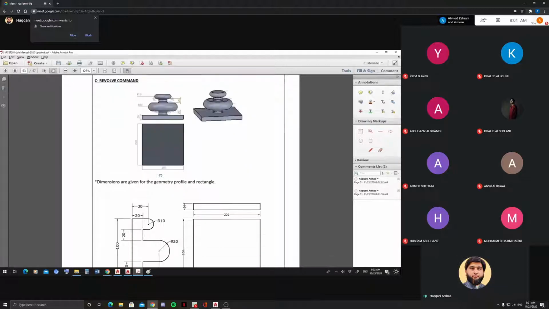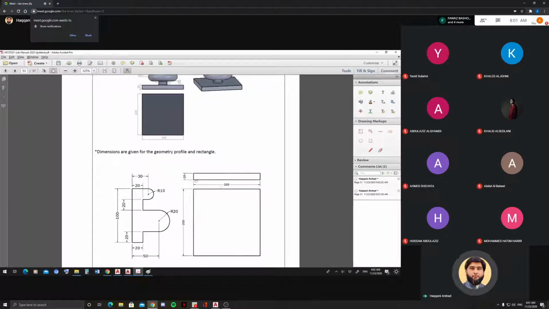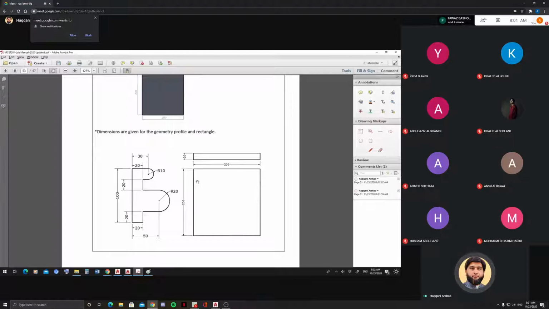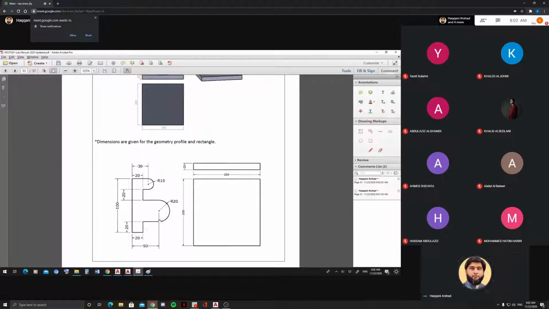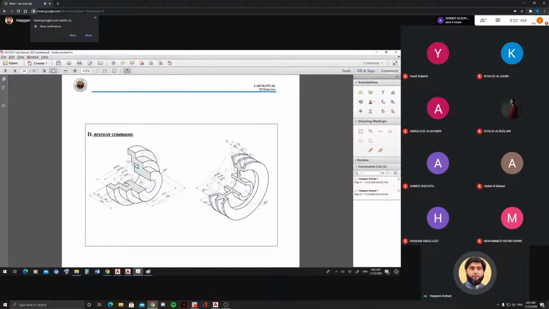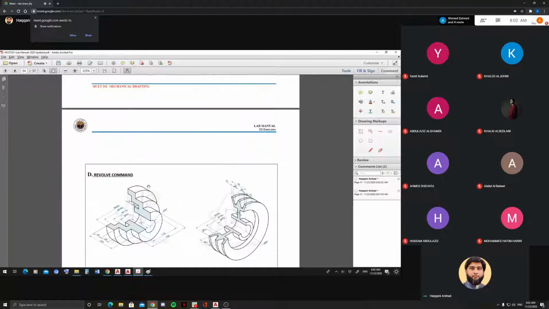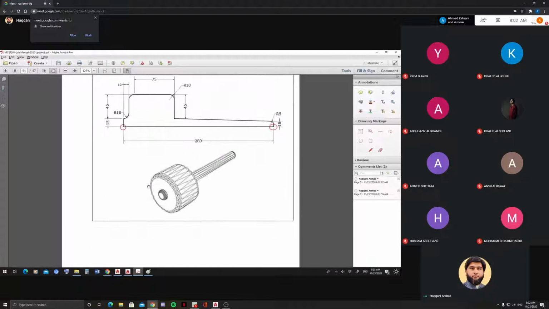Similarly, you have one more exercise for revolution. You see, there is a table, and above the table you have the shape. The table is 220 by 200. That is the dimension. You can extrude it, and this is the shape for revolution. Draw the shape and then revolve. Whatever dimension you do, whatever element you draw, these are revolution. This is actually slightly complicated. So I will draw one shape. Maybe we'll try this one.